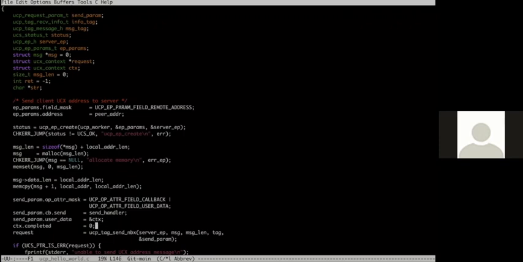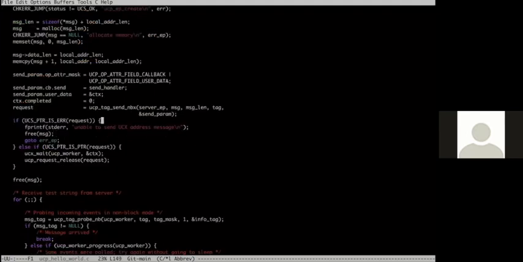I will go over that later in the example, but the way that it works is that you give it the tag send, and so here's the endpoint it's being sent to, the message that was defined above with min copy and the message data length, the amount of data, the tag our program is using hard-coded at the top of the program, and the parameters structure.